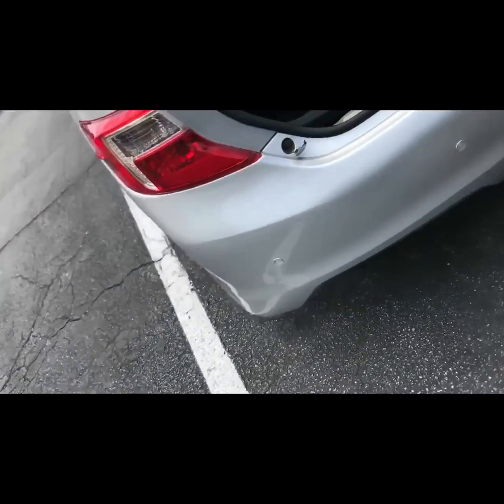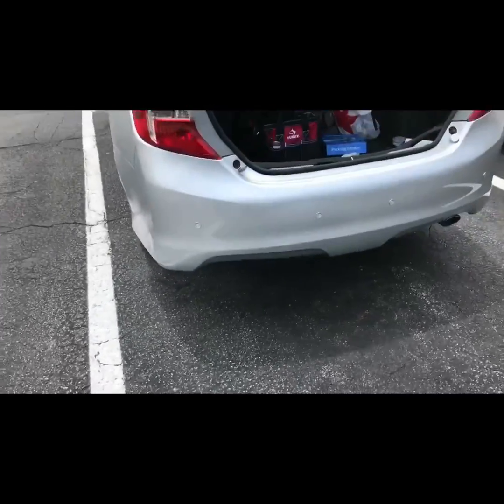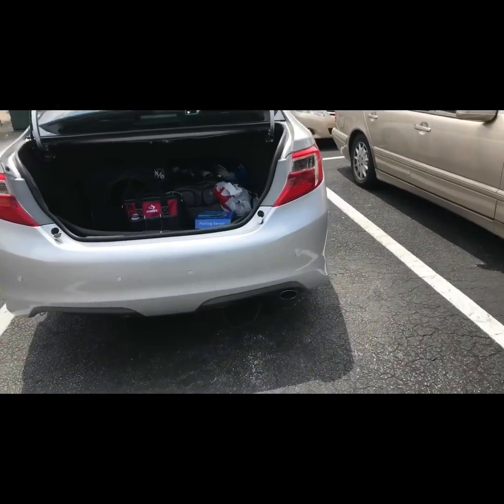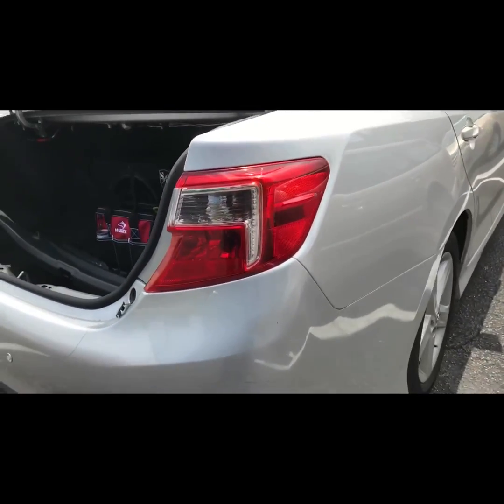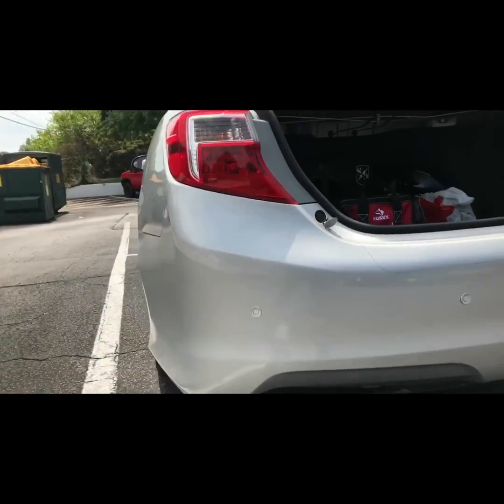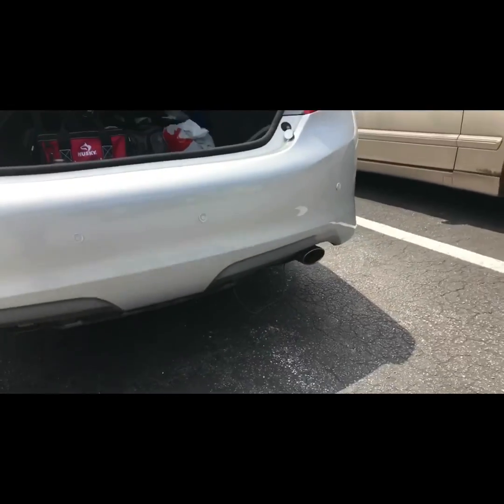But so far so good. Everything looks good. I mean, the bumper is back in place. I would show you guys the before and after so you can see what it looked like before the dent. I'm still a little curious. I don't think it's straight, but I think I did the best I can.